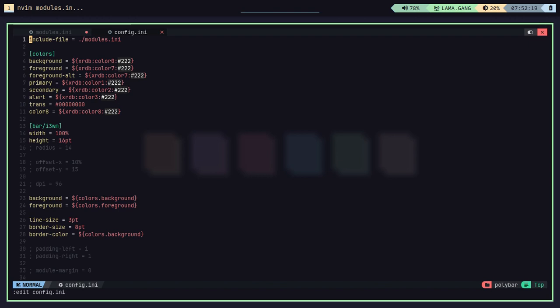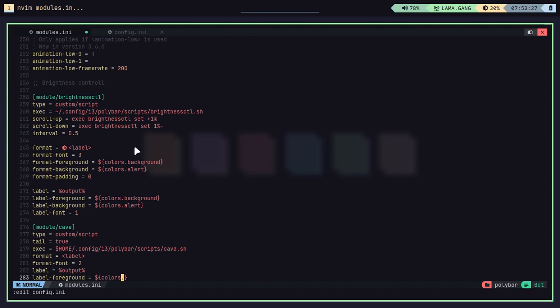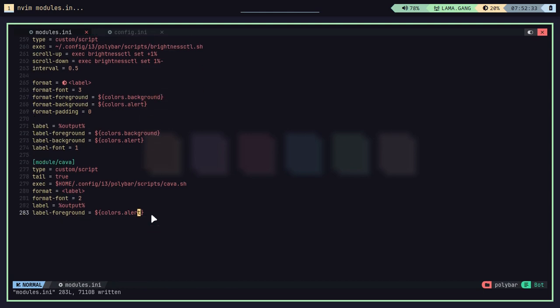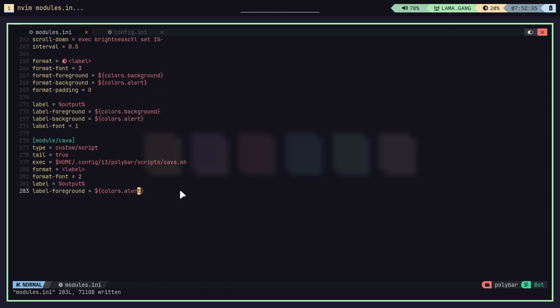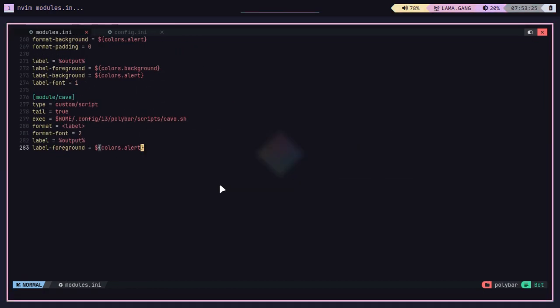If I reload the wallpaper, the color scheme of the whole desktop will change. So for this, I'm using the color for my bar, and let me go there and specify it here, and let's reload the wallpaper. So that is really easy.